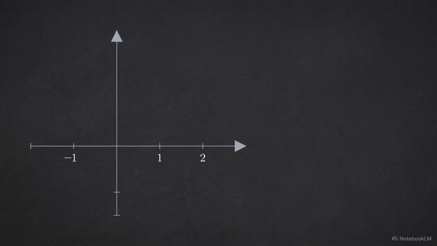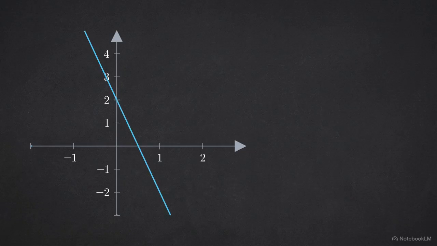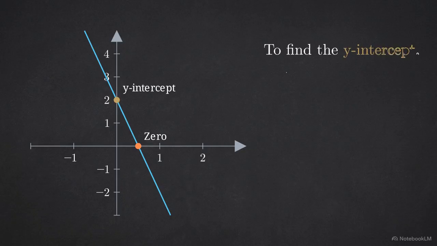Before calculating derivatives or limits, you need to lock down the guaranteed points on your Chapter 1 exam. That means mastering the basic mechanics of functions. Let's start with where a function crosses the graph's boundaries. A zero is exactly where the line hits the horizontal x-axis. The y-intercept is where it crosses the vertical y-axis.